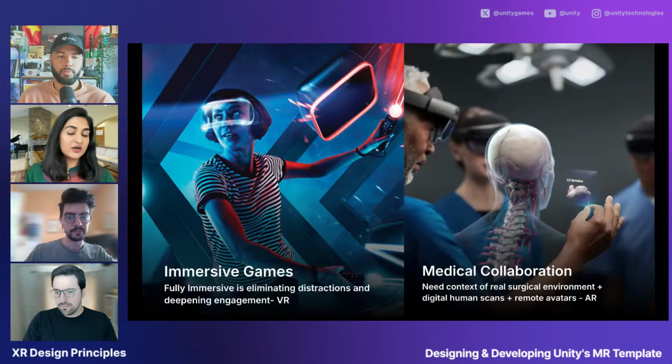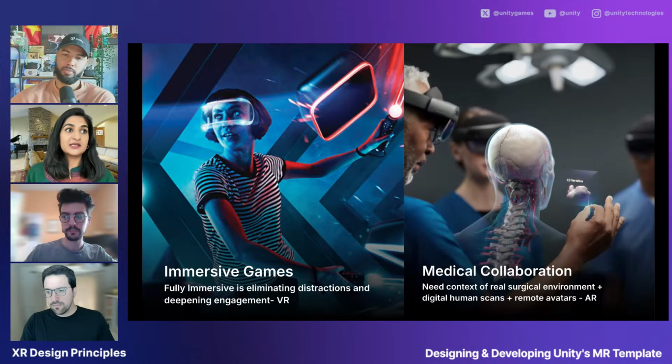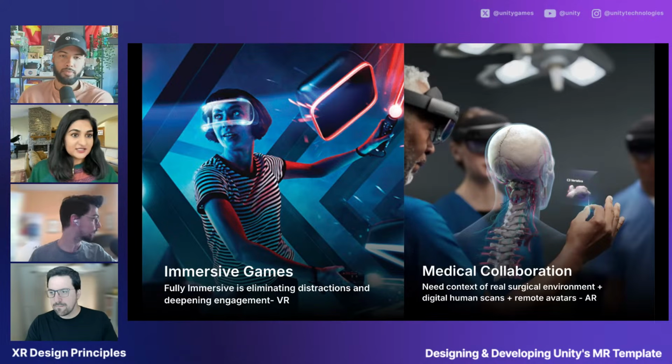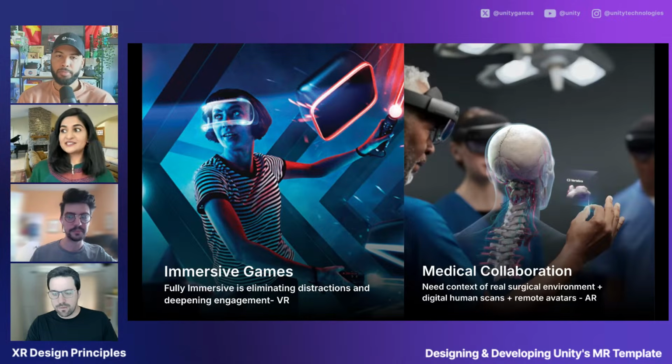And then one more thing that you want to keep in mind is AR just generally feels really magical, because you have your real world, it feels like you're getting things inside your world, so it's exciting.